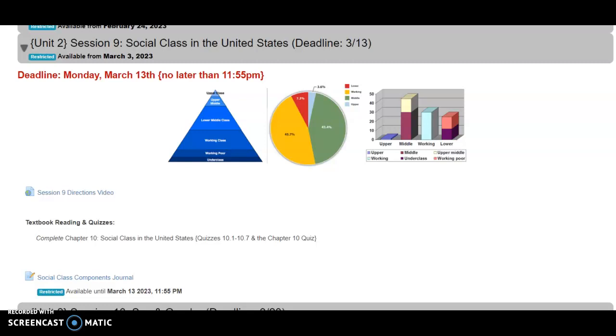I absolutely love figure 6 in your textbook. It's the one with the ladder. The title of it is called the U.S. Social Class Ladder. So when you get to it, you'll know what I'm talking about. It has the United States broken up into 6 social classes.